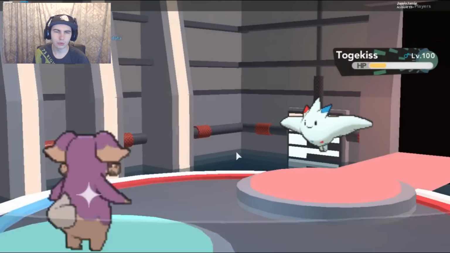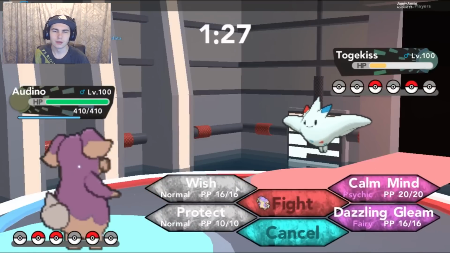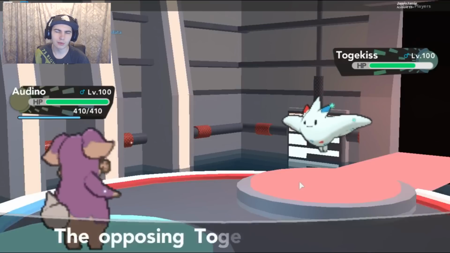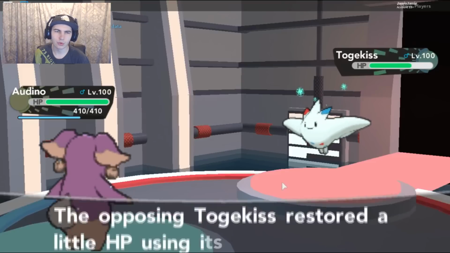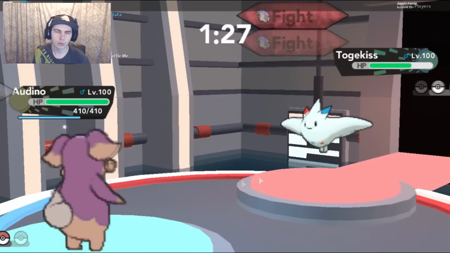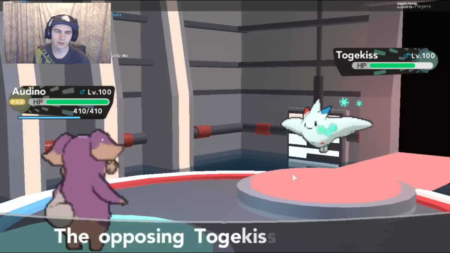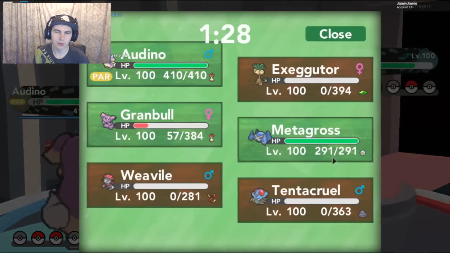Okay, then we're going to the Audino. Where did I go into this? I don't even know, but I did. Dazzling Gleam. Used Roost. Well, yeah, that was a bad idea on my part. Okay, he's going to Dazzling Gleam. Yeah, that does not do anything. Let me go for that Wish really quickly. He's going to go for a Thunder Wave. Am I going to get paralyzed on that or not? Wish. That's fine. I actually might really screw this over in a second, but oh well.